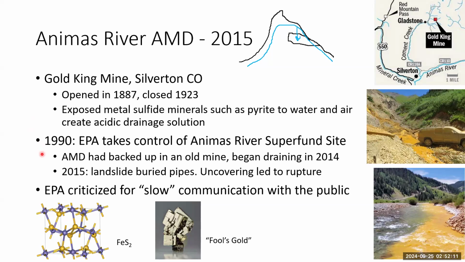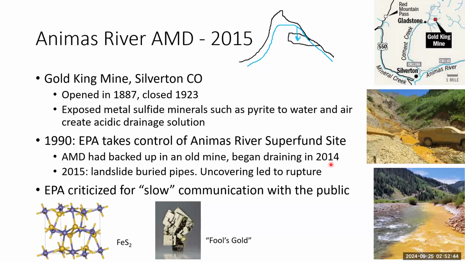They tried draining it, so they had dammed up the rest of the mine to keep the acid in place, and they had set up drainage to slowly and in a controlled way get this acid leakage out of this mine. And then in 2015, there was a landslide, and that landslide buried those pipes. And so you can right here see the remnants of one of those pipes coming out of the mine. And so there was a landslide in 2015, and they're like, well, we've got to uncover these pipes so that we can get to them and check on them.